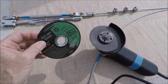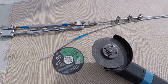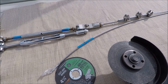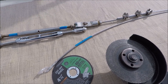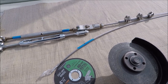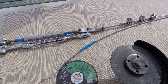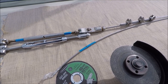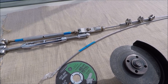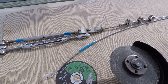Anything thicker than a one-sixteenth inch disc will build up too much heat. To avoid heat damaging the wire when cutting, cut a little bit, back off, and cut a little more while spraying water on it. Otherwise, you can use a heavy-duty cable cutter if you have one. Or you can make up a wooden block, drill a hole through it, stick the wire through, and cut through with a hacksaw — and you can reuse that block for future wires.